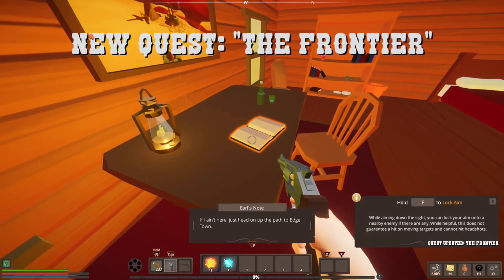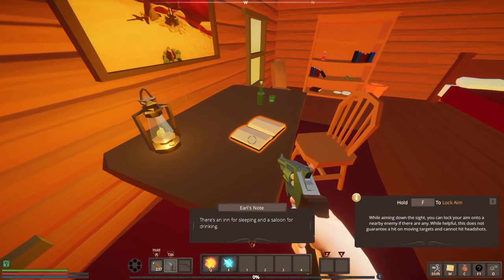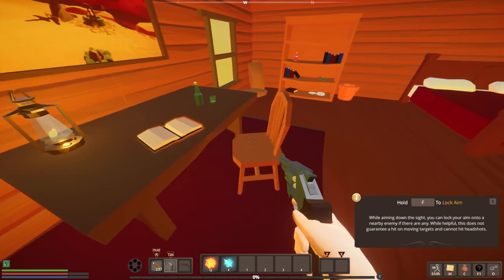If I ain't here- oop, new quest, the frontier. If I ain't here, just head up the path to the edge of town. There's an inn for sleeping and a saloon for drinking. Watch for bandits on the trail. They stay away from town, but they're all around. Lookout Earl. Thanks, Lookout Earl.